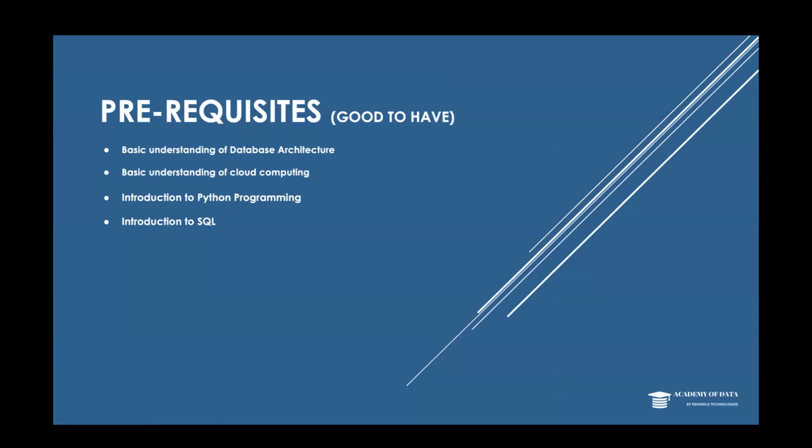So as I said, until and unless all these prerequisites are met, we are not going to start with the course content for AWS and Snowflake, because there are a few weeks that we have allocated in the beginning of the course to go through these prerequisites. Now, if you are mature enough, it will be a revision for you. If you are not mature in these prerequisites, then it will be a learning for you. If you know these prerequisites, then it becomes very easy. If not, that's okay. You will learn it.